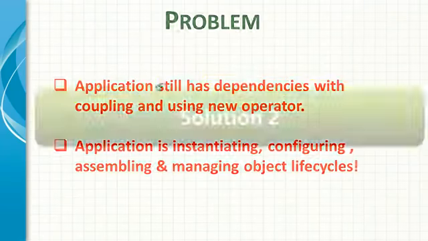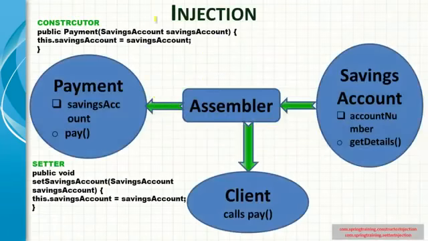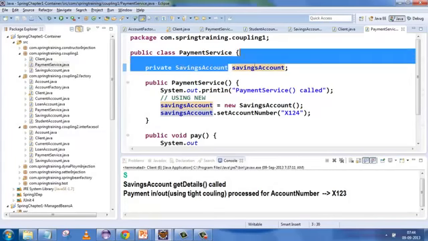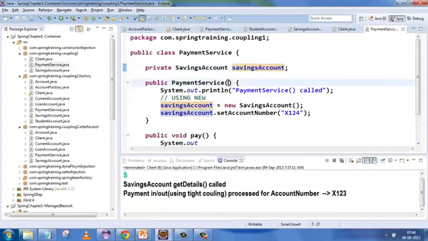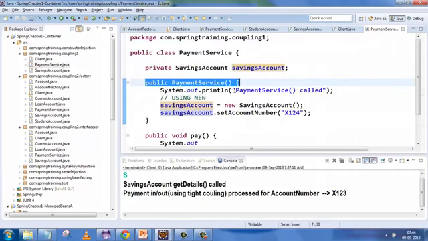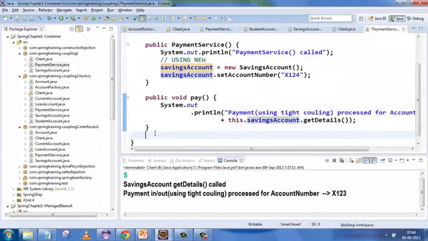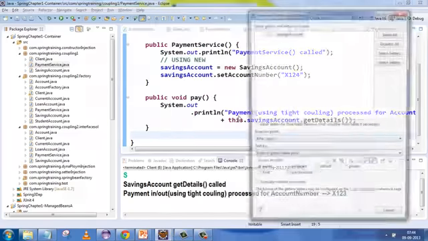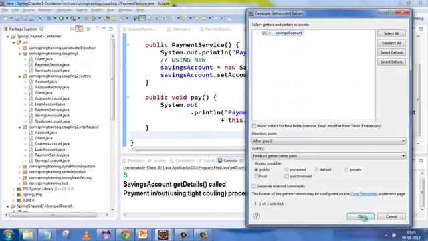This problem is resolved by injection. What is injection? Let's quickly see. Someone will create the saving account and someone will provide you the saving account either in the constructor or in the setter. So for example, if we have a setter getter here, source, generate setter.